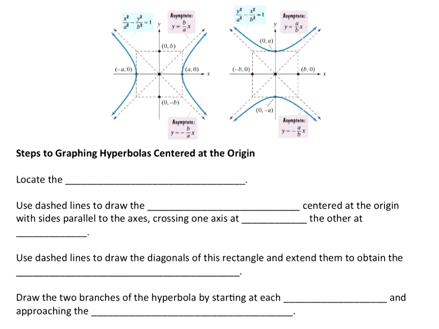So you can see this is that same diagram here, and it's got your asymptotes labeled. It has the equations of your hyperbola labeled for you. So this is a really nice illustration to come back to, just to get an overall picture of what's going on with these hyperbolas. Okay, so your first step, and I'll go through the steps, and then of course we're going to go through graphing one of these things. So the first thing you're going to do is locate the vertices.